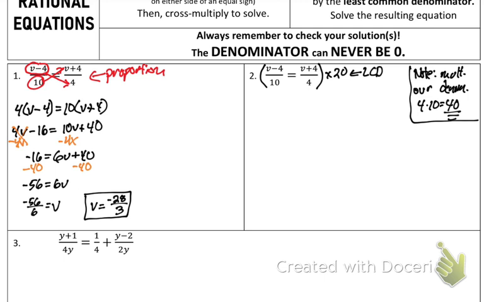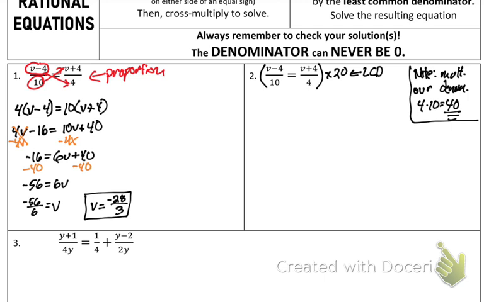20 is going to be a little bit easier. So when we distribute this 20, it's actually just going to impact our denominators. Our goal is to actually get rid of the fractions. That is our whole goal. Get rid of the fractions so we can solve this like a normal linear equation. The long way around is to realize that.